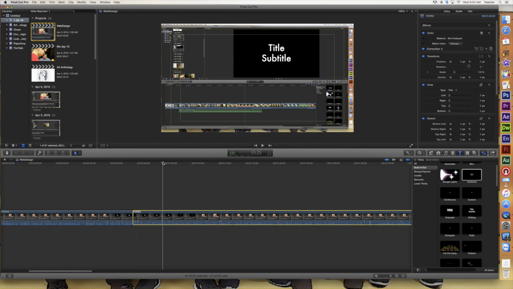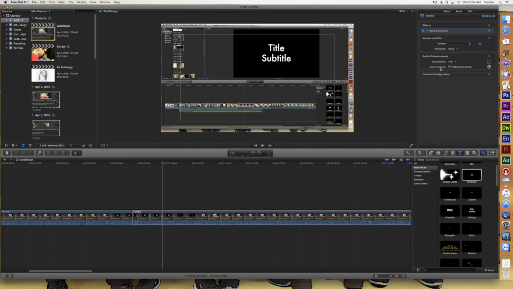One of the easy things that's built into Final Cut is a hum reducer and a noise reducer. First step, though, we've got to analyze some audio. So select your clip, go up to the audio tab. I've already done the audio analysis, but you'll want to do this. You click on the arrow and it will start analyzing immediately.